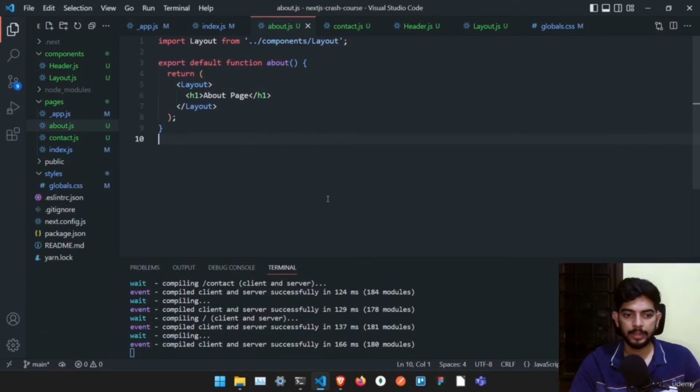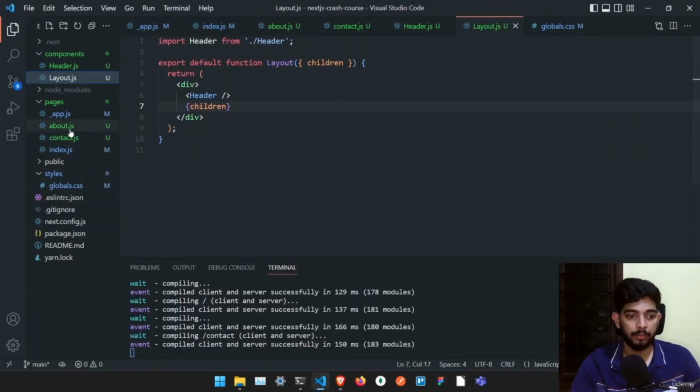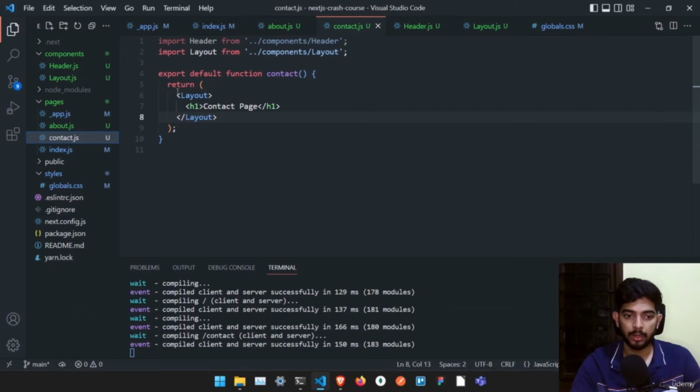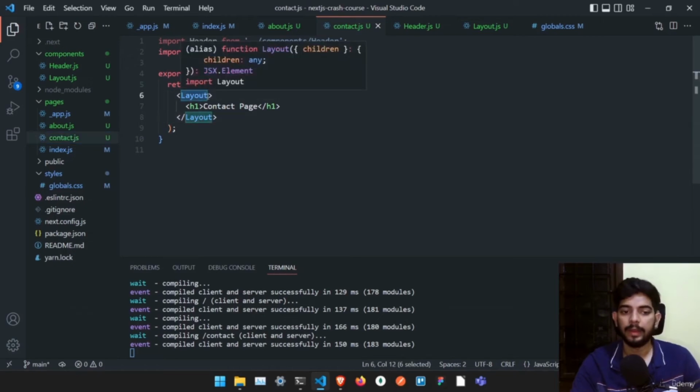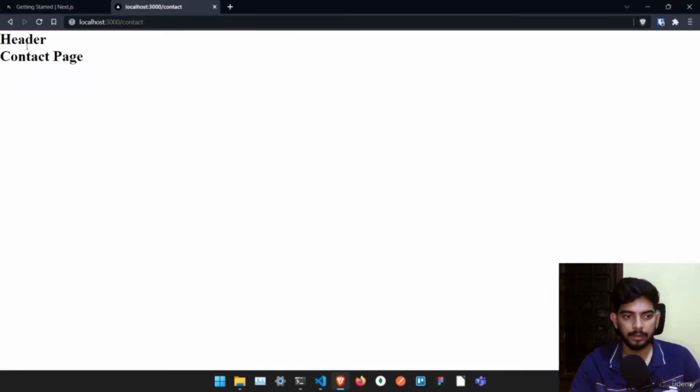So now the thing is, we have set up layout and everything is connected to that layout file. So no matter where you are going, maybe the contact page, you can see the header present. Even though we don't have any header in this particular page, this layout is there, right? It's actually getting the header from this particular file's header here. And now let's try to add some styles, and let's put a navigation link at the top.